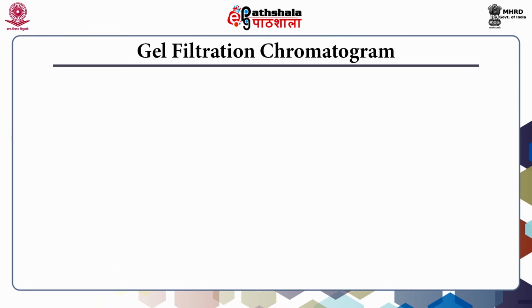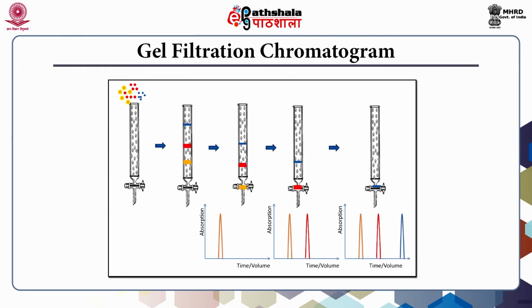Now, we are going to discuss the gel filtration chromatogram. A chromatogram, as we have discussed in the previous lectures also, is the representation of the molecules coming out of the chromatography column, and it is a simple graph present on any paper or a computer screen. Every peak in this particular graph indicates one set of specific biomolecules.